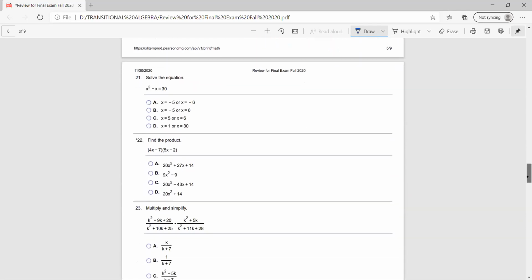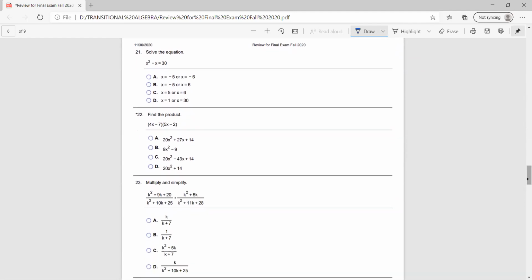Okay, number 21. We know to solve this type of problem, we need it to be equal to 0. So we need to start with x squared minus x equals 30. Subtract 30 from both sides of the equal sign, and so x squared minus x minus 30 equals 0. You can use the calculator function, that polyroot finder, to do this. You would plug in ones here. So if you're doing the calculator, you would type in 1x squared minus 1x minus 30, and it would tell you the answers. This one's pretty easy.